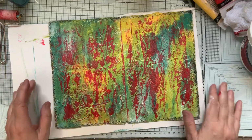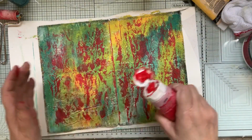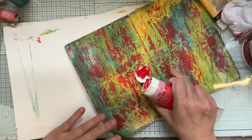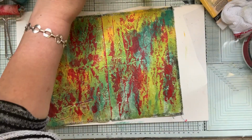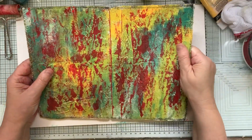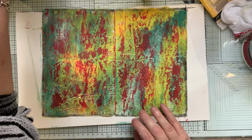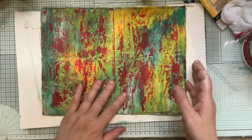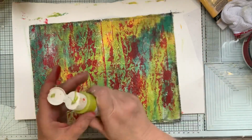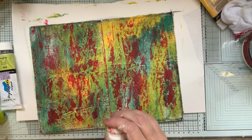Oh my God, it's getting there. I'm liking it a lot more already. Guess what? I love it. That is what I should have done in the beginning. It's okay. If you don't like something, you change it. Now it looks like an art journal. Not about my visit into the forest. The deep, dingy forest. That's it.